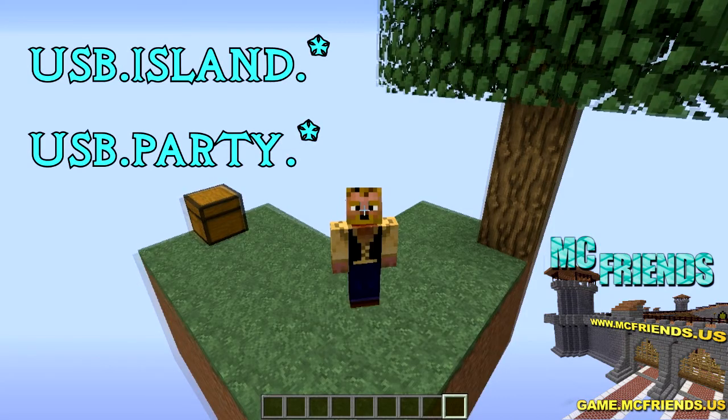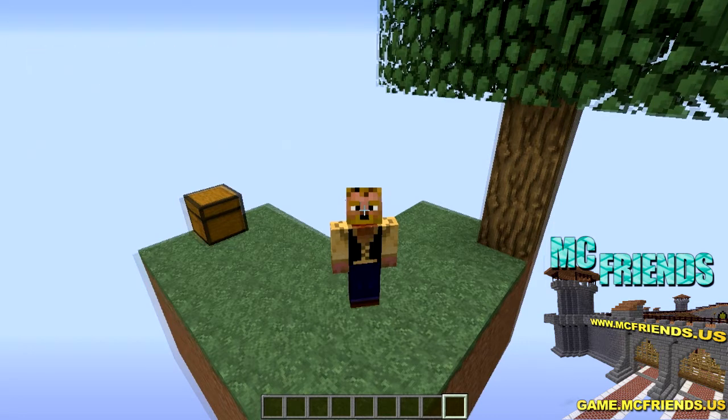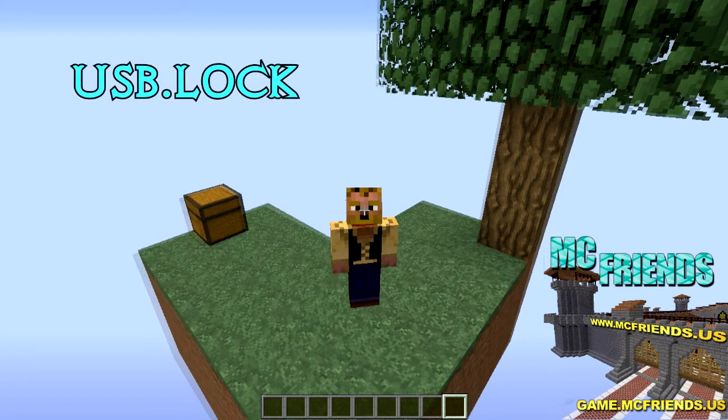There's two big ones. Using wildcards in PEX or Group Manager, if you do usb, which is Ultimate Skyblock, .island.*, that will give them access to everything they need to start an island. So that's create, restart, home, set home, info, see the top 10 list, that kind of stuff. But if you want the users to be able to lock and unlock their island, which does not allow players onto their island when they're not there or there anyway, you need to give those permissions to them. That's usb.lock. It gives them the lock and unlock command.